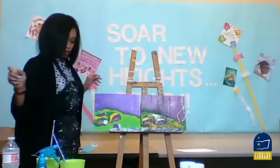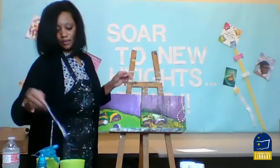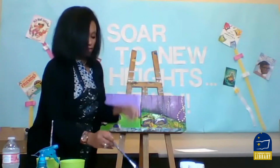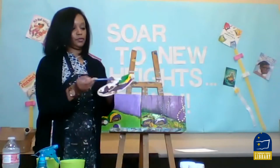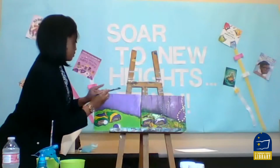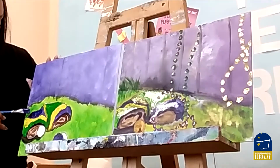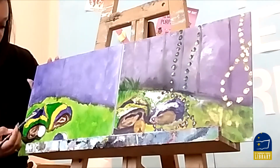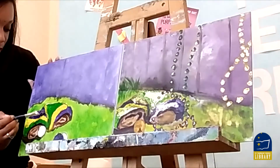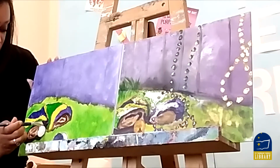All right, so what are we doing next? Let's go to our purple. There we go. So just get you a good bit of purple, get you a nice little blob. See, we're just gonna scoop of purple. And we're gonna do the same thing. Just lay it on heavy. Don't try to paint it, just plop it. And then just bring it on down.